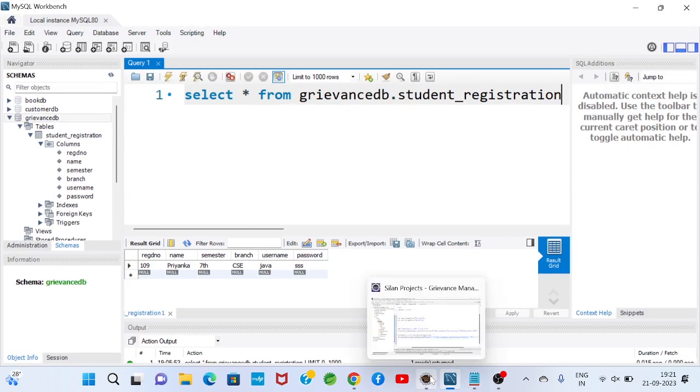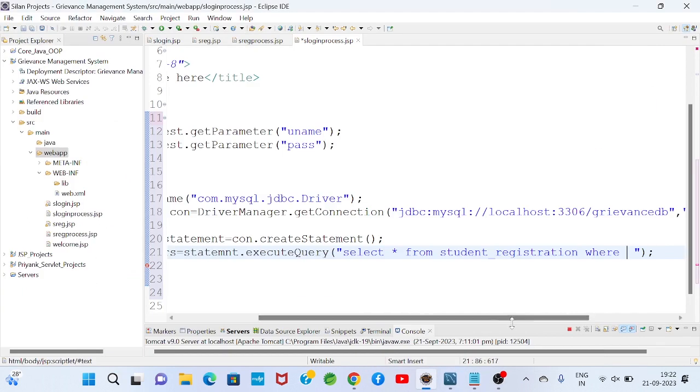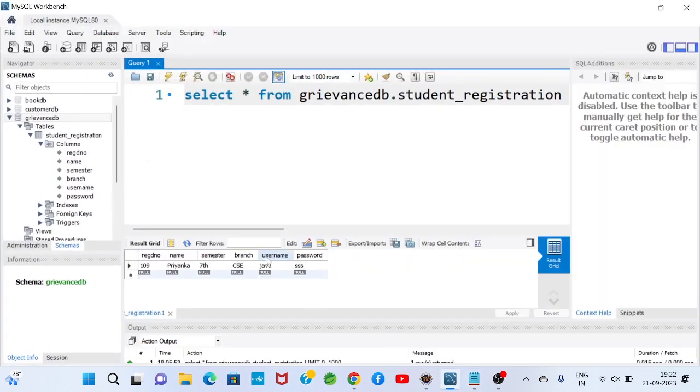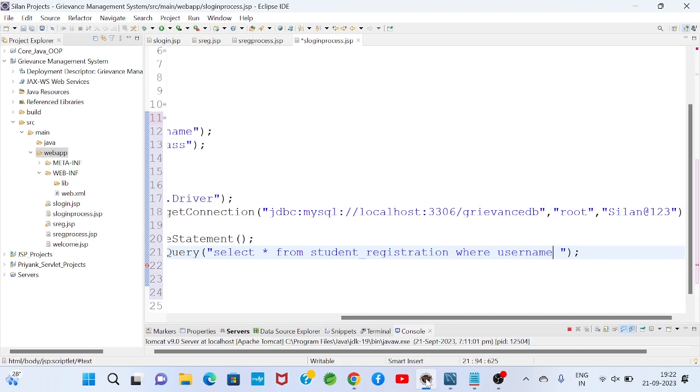So the column name, username, is the exact column name that you have to write. In my SQL environment, the column names are username and password. The column name you have written, exactly that you have to specify here: where username equals to. Remember this syntax: single quote, then double quote, then a plus, and the username value that I have assigned in S1. Then plus, then double quote, then single quote.